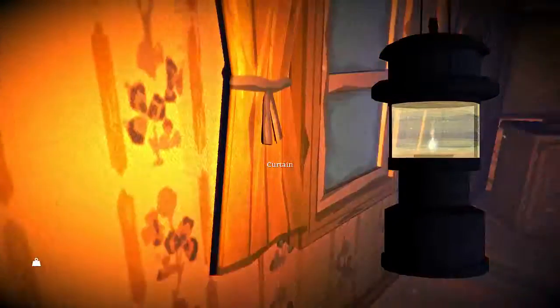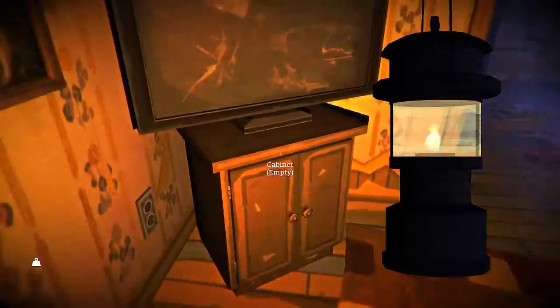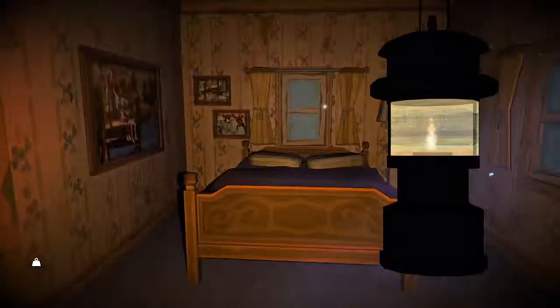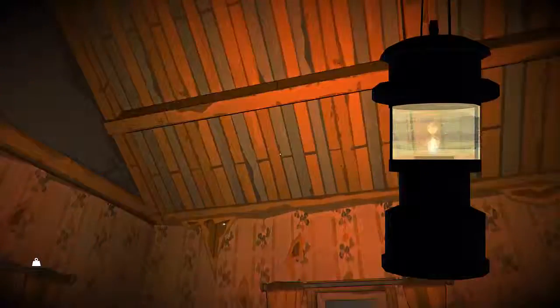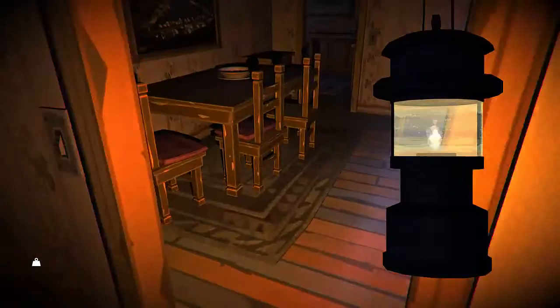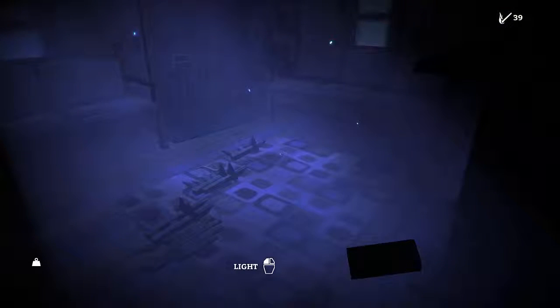Okay, let's see. We can do the curtains. I want to kind of get a look. Cabinet's empty. The furniture's gone. You do the curtains, but I don't want to right now. Okay. Let's turn this out. Yay.